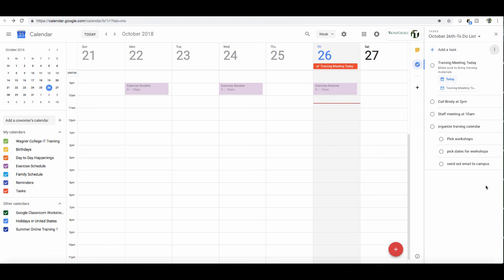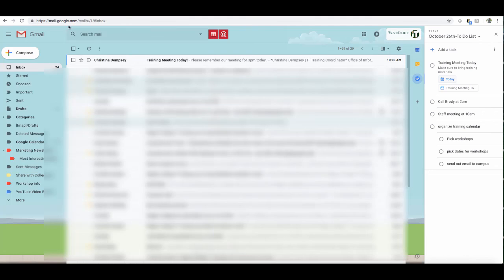What's really great about this feature is that most of the items that we have from our to-do list are probably received from our email inbox. So it's really convenient that we have this to-do list and this task list that we can use and sort of just work at the same time. And it also works simultaneously with Google Calendar, so we don't have to duplicate all of our work, and it keeps us more organized in the end.